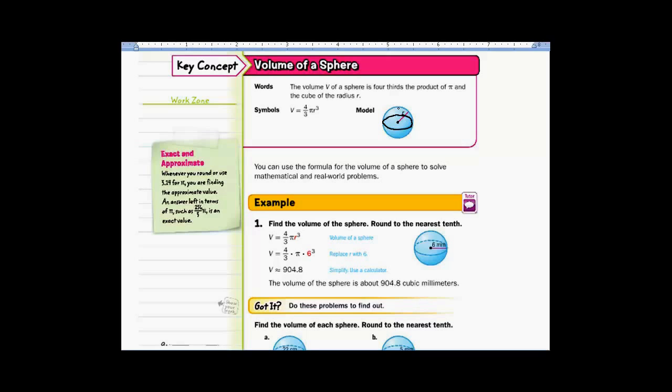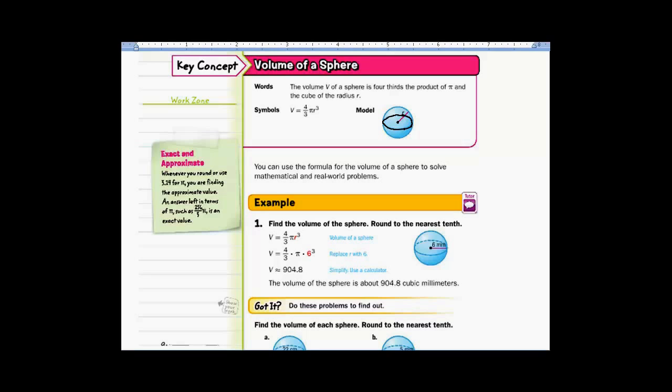Have you ever taken a flat quarter and taken it with your finger and spun it on the desk and it looks like now it's like a globe, some kind of ball? That's what you're doing. You're taking that shape and putting it in all directions from one center point that it's revolving around or rotating on. So that's a sphere.